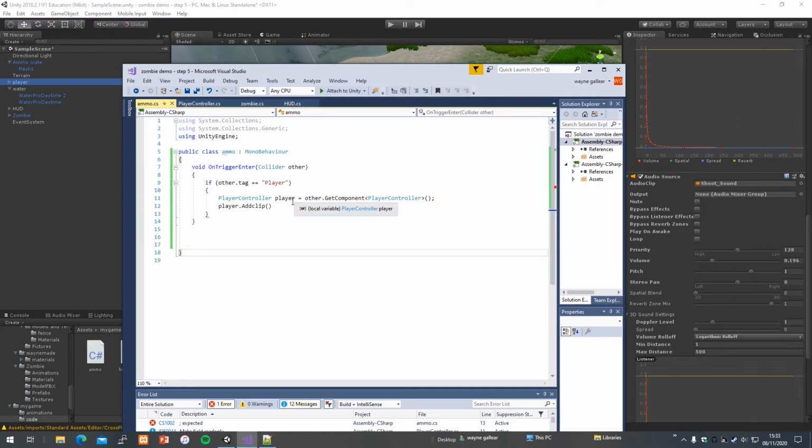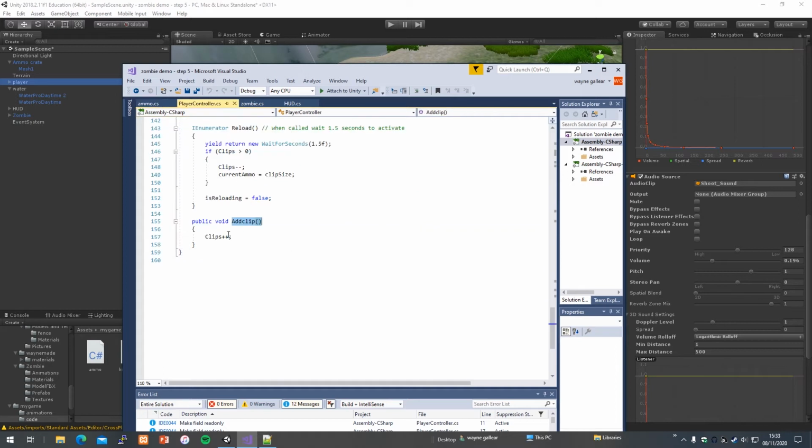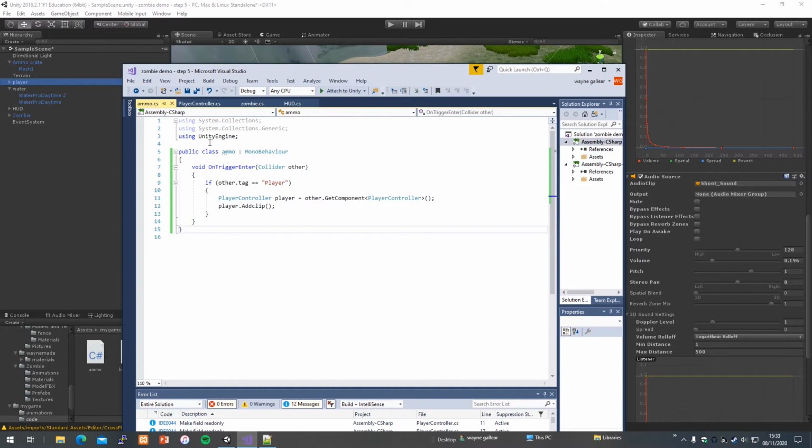So this temporary variable is basically the same as the script PlayerController, and we want to activate the AddClip mechanism within there to increase the ammo count. Now I know I scrambled that explanation a bit, but basically we are activating this script called AddClip within PlayerController. That's what that means in simple English.